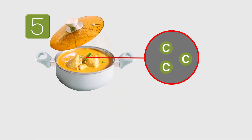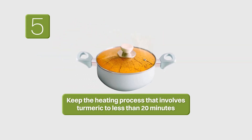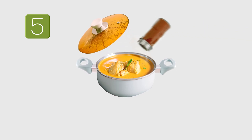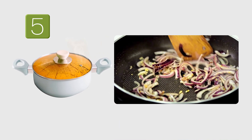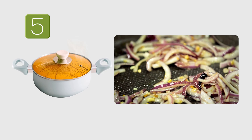Number five: given that curcumin seems to break down in the cooking process, try to keep the heating process that involves turmeric to less than 20 minutes. But newer research is suggesting that the breakdown products from curcumin could also be conferring healthful outcomes. So, until more conclusive research is done, you could add turmeric later in the cooking process to prevent it from being heated for too long, or trust the cultural wisdom of South and Southeast Asian cooking and fry it with the oil and aromatics at the beginning of the cooking process.